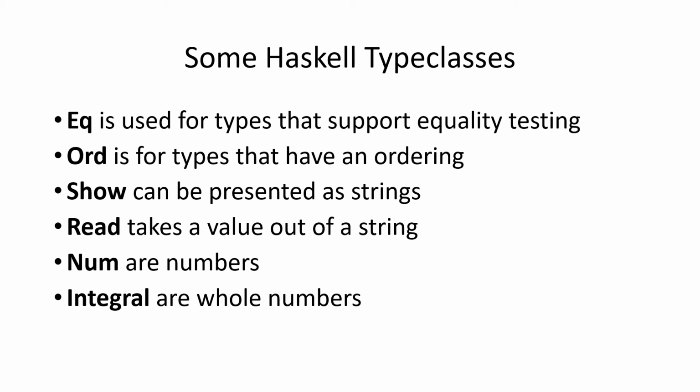Show and Read talk about what can be presented as a string or input as a string. Num, as you might expect, are numbers. That would be doubles or ints or integrals, all different number types. If you specify it's a number, then it can be any one of the number types. Integral are the whole numbers. That would be ints and integers.